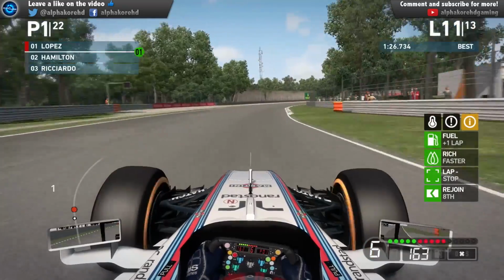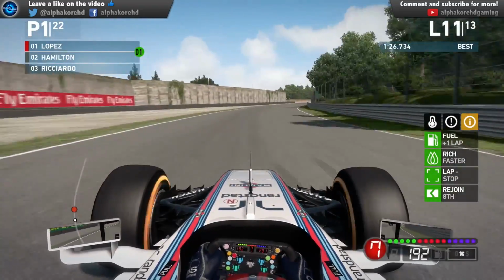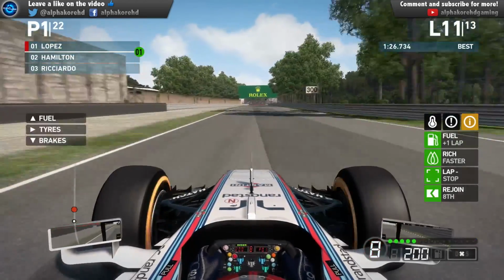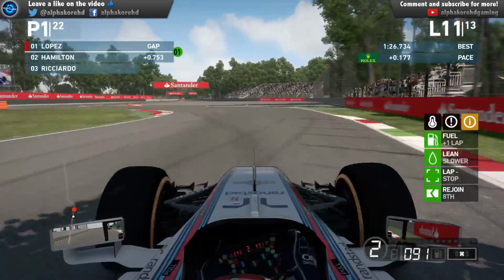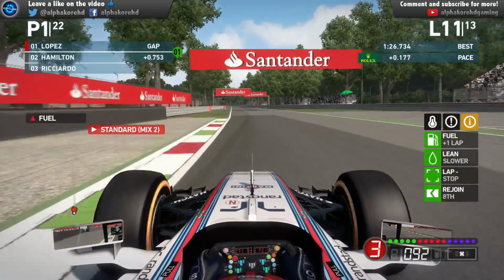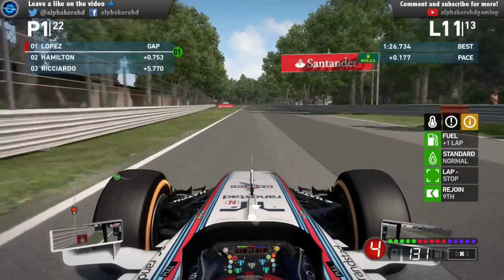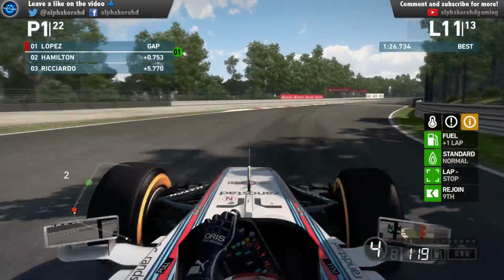So around Curva Grande, Hamilton is a little bit further back than last lap, so we've gained a little bit of time for the first chicane. Coming down to Della Roggia, down to 2nd gear, we run very deep on that one, so that's going to lose us a lot of time there. We didn't get turned in. We just braked and the car just didn't seem to slow down, so we couldn't really turn in, otherwise we would have been spinning off.